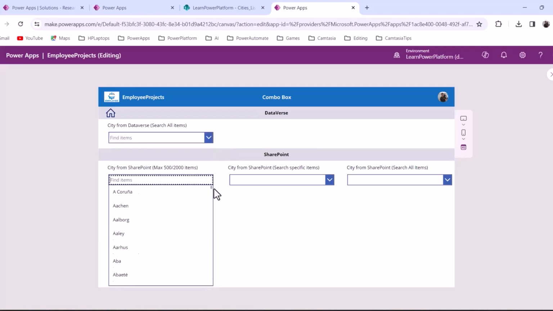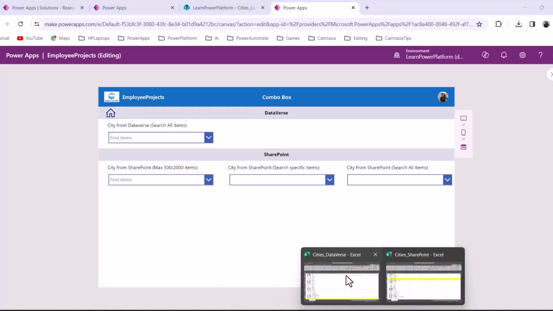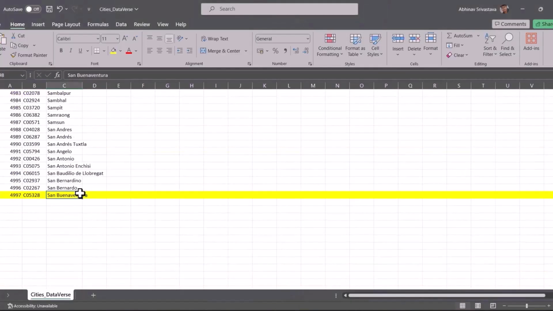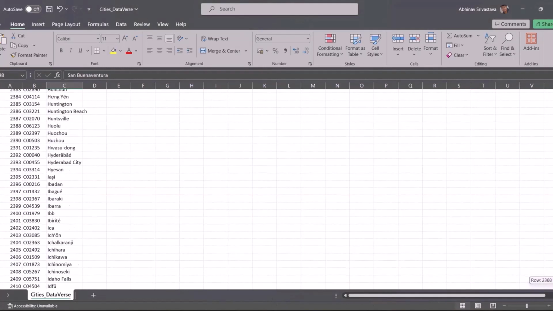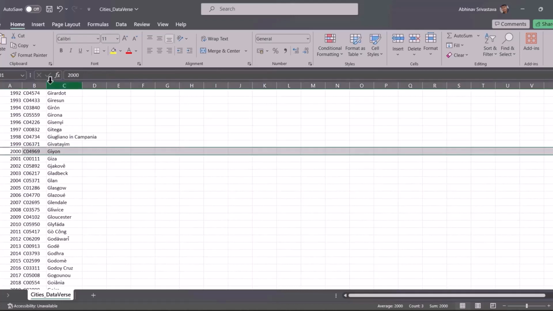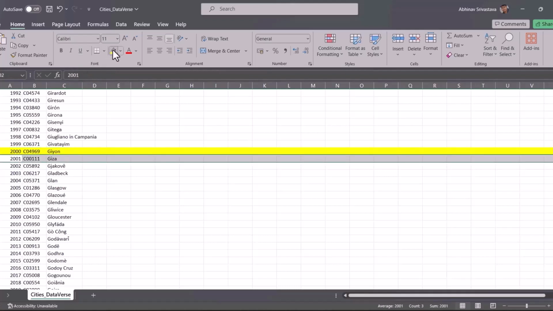And here also, let's have a look in the Excel. If I navigate to the 2000th item, what is it? This is Dataverse. Is this Gion, or it can be Giza.